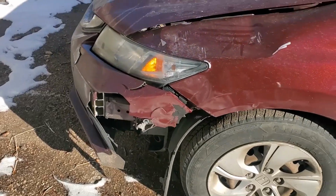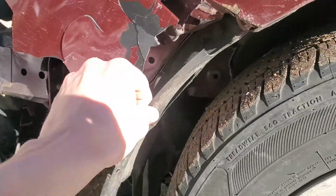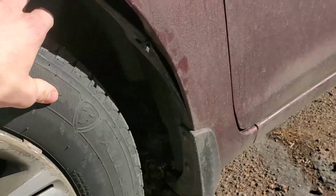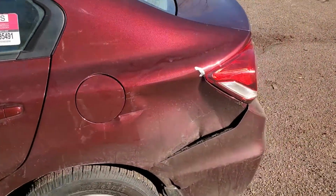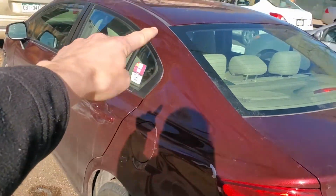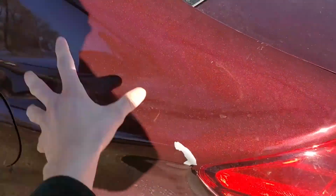Here is the Honda's damage. We have some damage to the bumper, damage to the top panel here. This thing here has obviously been dragged off because it broke, and I zip tied it up there on some of the parts, but it still hits the tire and just drags off. That's okay, it's cheap to replace. But then back here is where the damage is that I don't know if I'm gonna fix, because this isn't just a panel they can just take out, they have to cut it off and re-weld. They'd have to cut it back here and then they would remove this whole panel.